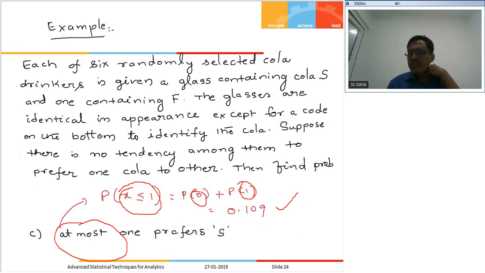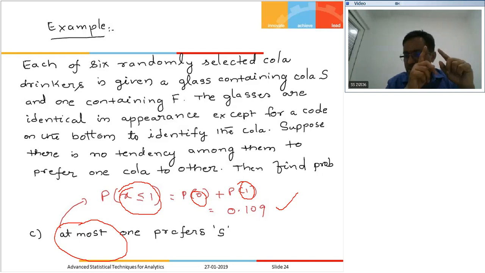So is this with replacement or without replacement? That's a very good question. Whether the glasses are picked with replacement or without replacement. If you remember our earlier discussion with respect to playing cards, with the same words, replacement or without replacement. We are picking the glasses, right? In the process, there are 2 types. One glass is picked and kept out, and then we pick another glass. Or we pick the glass and put it back. That means every time we'll have 6 glasses when we go for the trial.